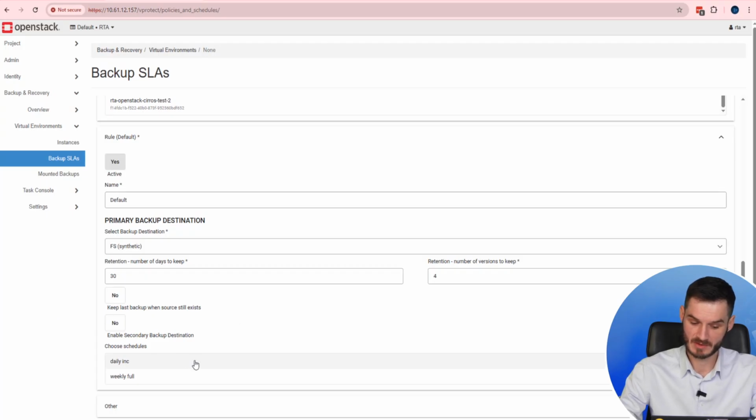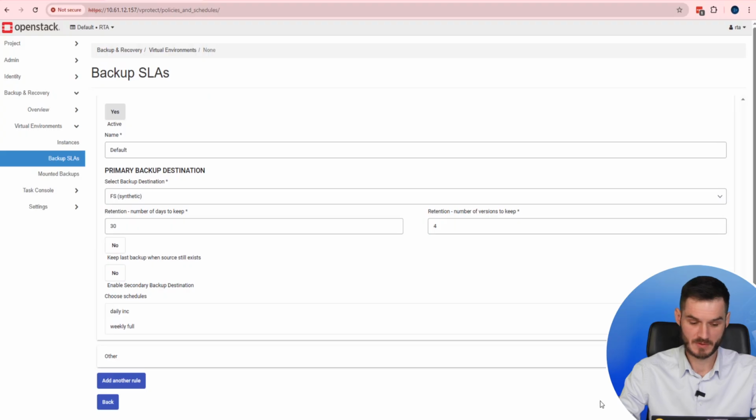At the end, we can assign the schedules, for the full and for the incremental backup. If we save our configuration, in the next backup cycle, according to schedules, the backup will be made automatically by Storware Backup and Recovery.